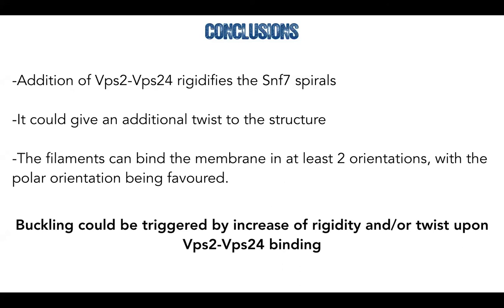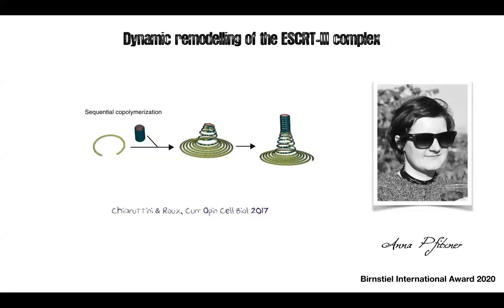In particular, we wanted to test whether buckling could be triggered by the addition of VPS2 and 24. That was the work of Anna in the lab, a PhD student. And I just want to mention that she just got the Bernsteel International Award a few weeks ago, which is a great European award for great achievements for PhD students. So what she worked on was to understand how the potential sequential addition of subunits could trigger the buckling transition.